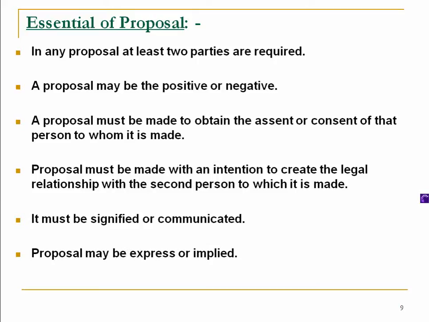For example, suppose there is a market where second-hand cars are going to be sold. If one person has brought his car to that market, it simply says that it is an implied proposal that he has shifted his car to that market to sell it to the next party. And an express proposal is if the same person gives an advertisement in the newspaper to sell his car.